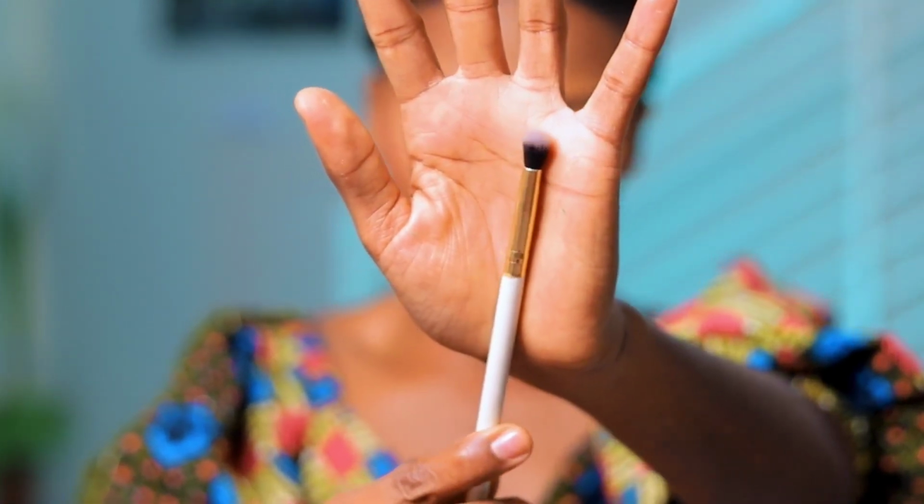I usually don't contour my nose, but if you want to contour your nose, or if you have a large nose, especially if it extends in this area, you can contour your nose by using a small brush, something like this. You can also use an angled brush if you have. Using the same darker shade, you go under your eyebrows like this, and then at the bridge of your nose, and then you come down here all the way. Basically do the same thing for this side by starting right under the eyebrows. You really concentrate at the bridge, and then you come down here and let them meet at the tip here. So it's going to create an illusion.